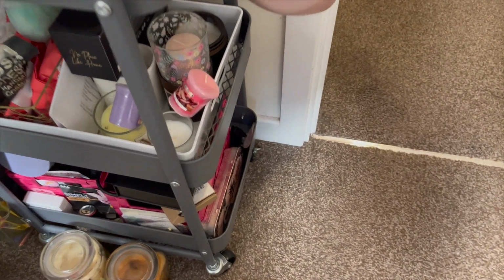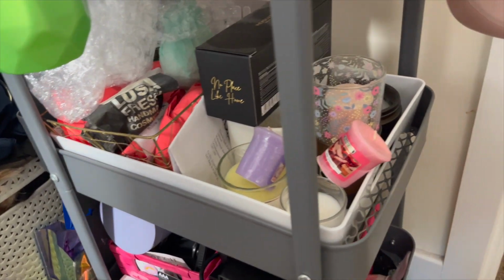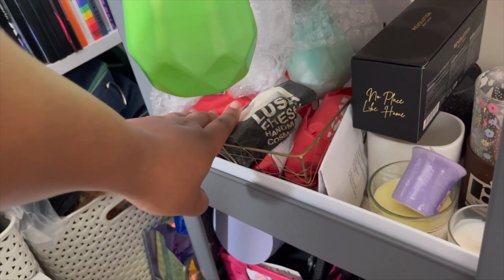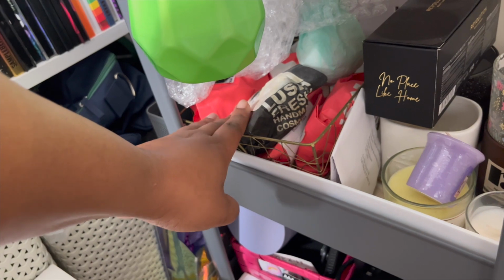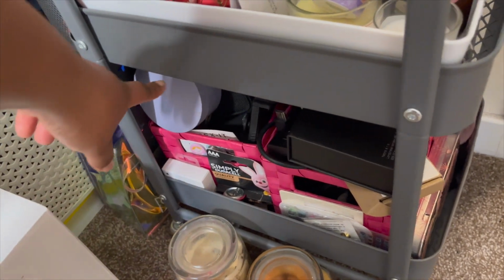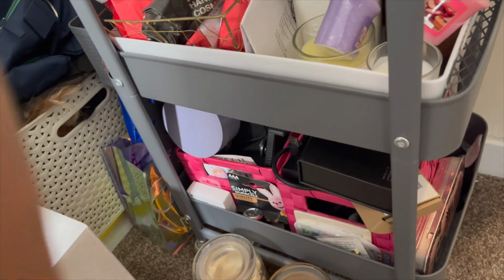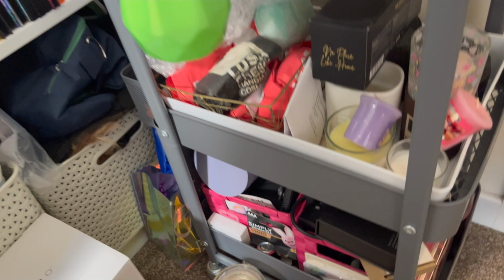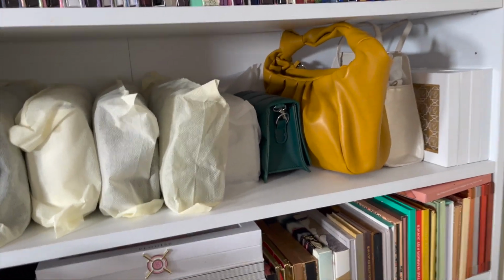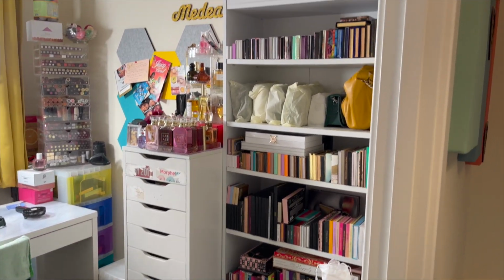And then the shelf right underneath holds my candles. A little bit messy at the moment, but it's an organized mess. So I've got my candles on this side, and I've got my bath bombs, my Lush stuff right here. And then underneath, I've got my camera equipment and empty containers that I want to repurchase. This is the general space where I don't know what to do with things, so I'm just going to shove them right there. We all have one somewhere, so that's mine. And that's literally the first thing you see on the right hand side when you come into my room.